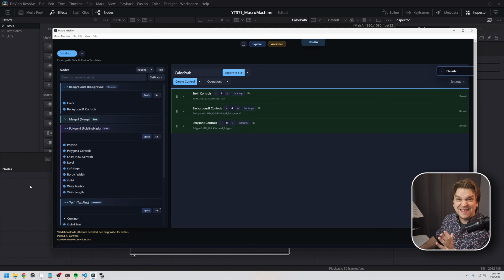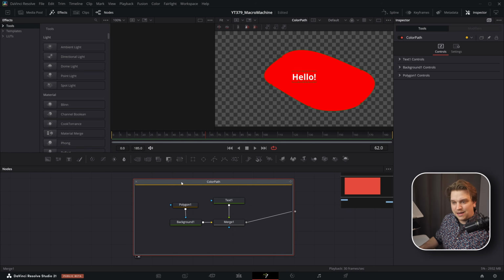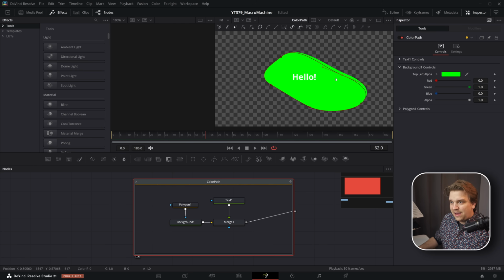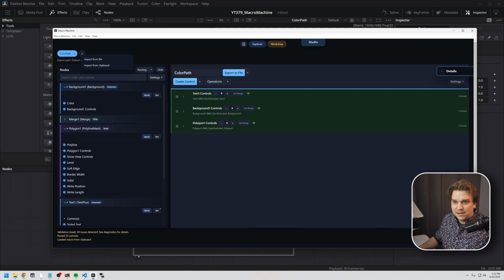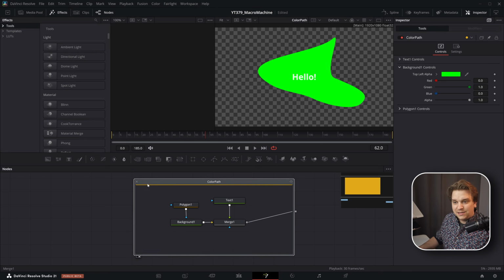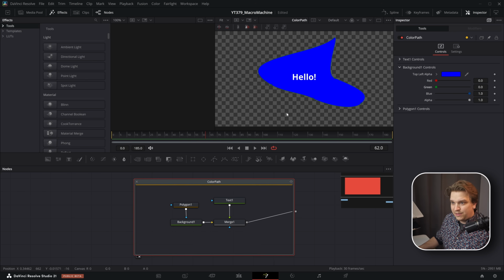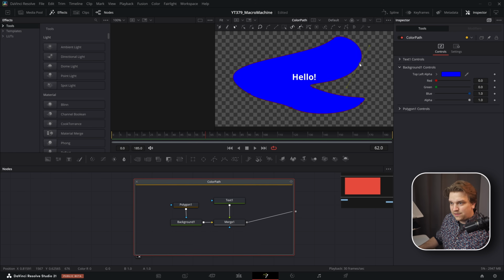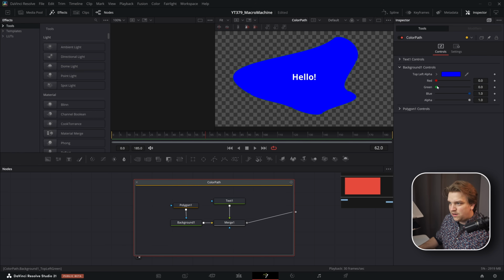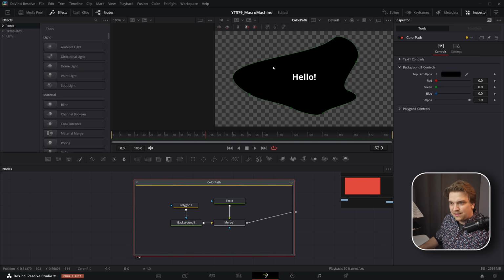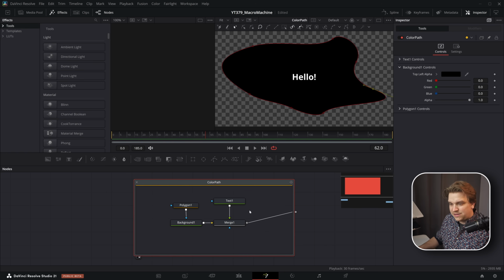I'm going to copy this in and then leave it because I'm going to go back to this macro in Fusion, and I'm just going to change this color and change this path a good bit. Just change it up. And then once again, copy that, paste it into Macro Machine, and then let's just do it again. This time we'll make it blue. Move this over here, move this over there, maybe down there, and back there. Copy it one more time, paste it in, and hey, a final one. Why don't we just make this black, add a point here, stretch that out there.